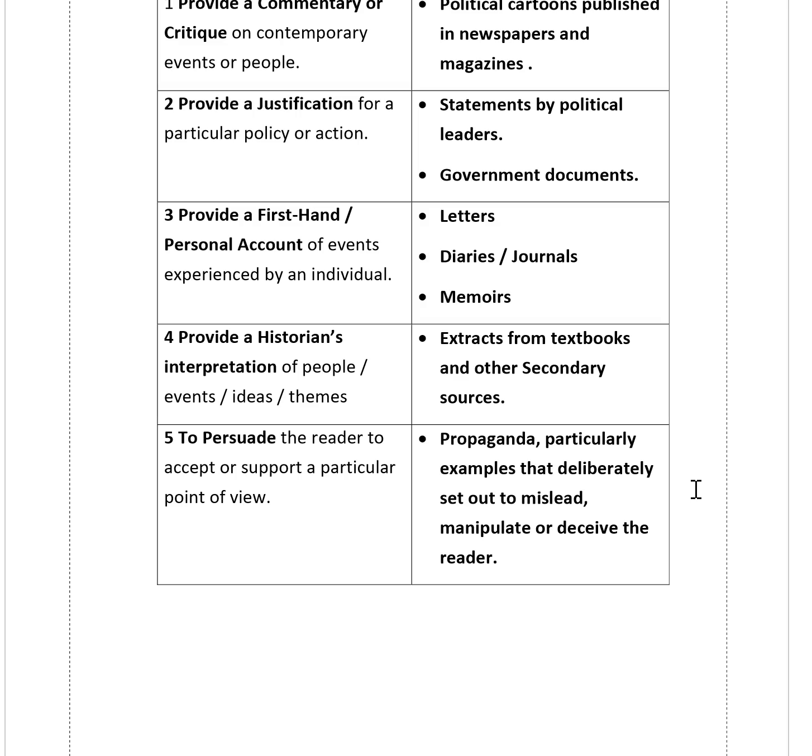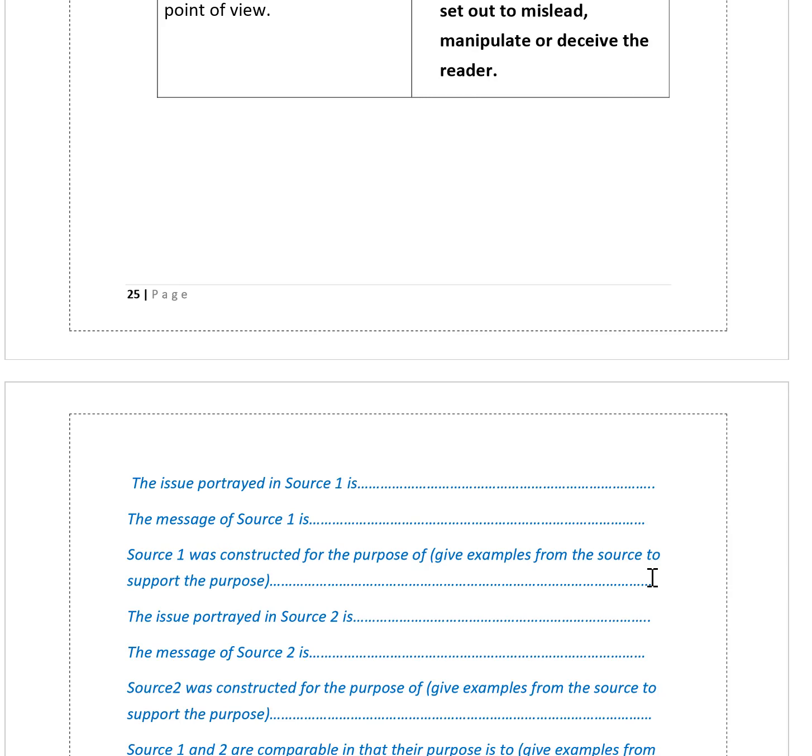So that can also happen too. So they're the things that you have to look out for with this. And of course, propaganda always really sets out to deliberately mislead or manipulate the viewer. Mislead, manipulate, deceive, persuade. Awesome words to use in your source analysis. I'd absolutely recommend that you use those for propaganda.